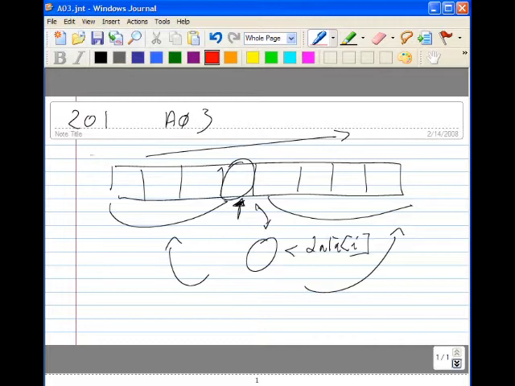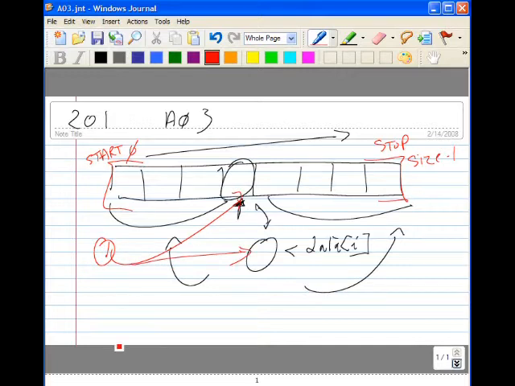Well, I could say I'm going to give you a start index, which is 0 the first time, and a stop index for your search, which is going to be size - 1. So I'm going to put boundaries on where I need to search. And this is going to be my first call to the recursive search function. This recursive search function is going to look here. This is going to be the first step: look if this element is equal to the value that is being looked for. If true, return 1. We found what we are looking for.